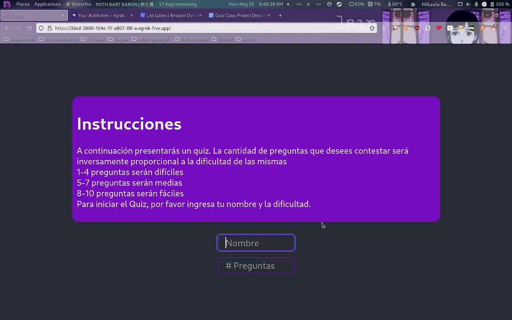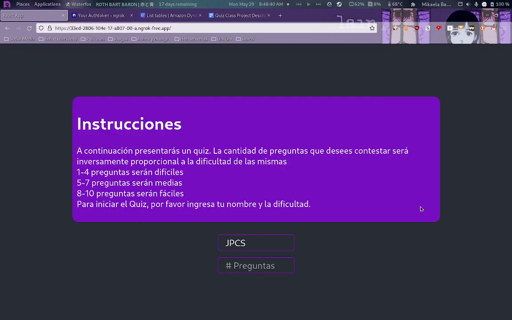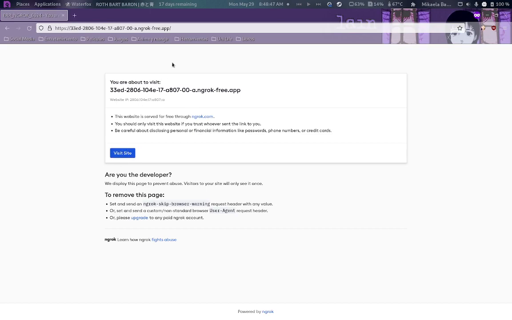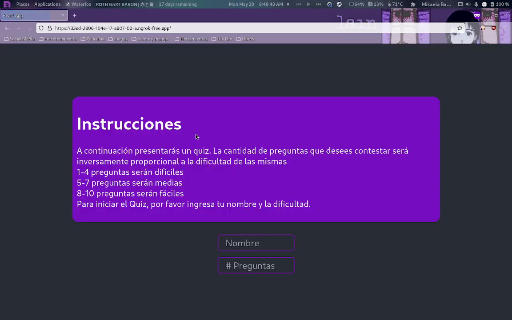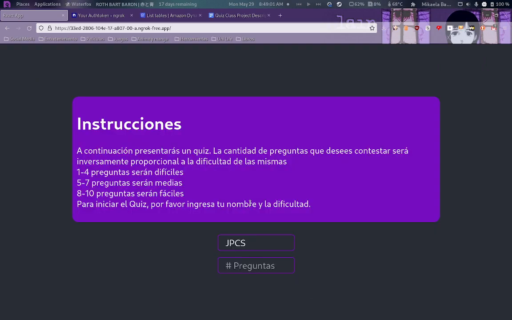To prove that, I'm going to go again, and just to prove that we can run this anywhere, we can open a private window, which will not remember anything, and it will tell me that it's an open source tab, and I can enter fine. I've tested this on my phone and it worked as well, so I'm pretty sure that as long as I have this open, people are going to be able to get in.